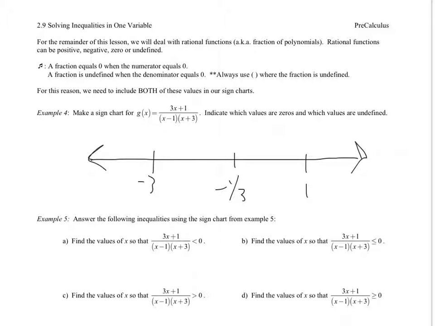I don't care about spacing it out exactly where it should go, but just more to give myself plenty of room to work. And we're going to go through it and think about this the same way we did with our previous example of a polynomial. So I'm going to just pick a number, and I generally start right in here because 0 fits right in there. But whatever value I picked from there, as long as it's between -1/3 and 1, I'm going to get the same sort of output, the same sort of sign for the overall chunk.